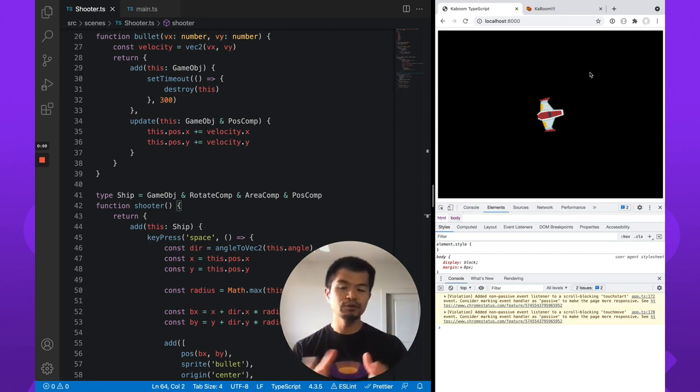So what we're going to do here is add thrust so that we can move our ship like it is in Asteroids and other space-like games. So what we're trying to get at here is that when you're moving, you want to move in the direction the ship is facing, right? We're facing this way, we want to move that way.